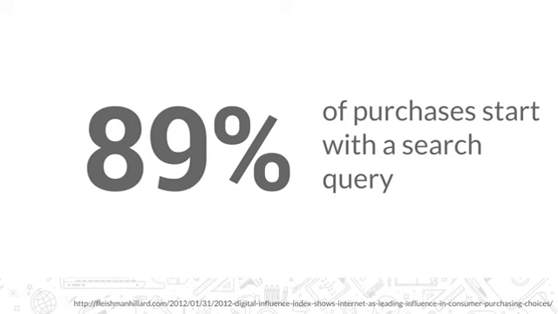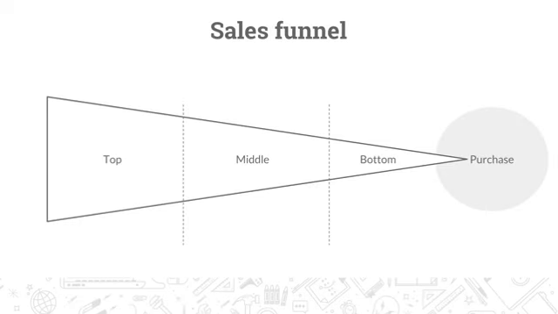It's important to understand when we look at queries and we create content, whether or not we're mapping those to the needs that are common amongst the different sales funnel stages. So let's look here at the sales funnel. Oftentimes, the sales funnel is broken into 3 different phases. We call it the top of the funnel, middle of the funnel, and bottom of the funnel.